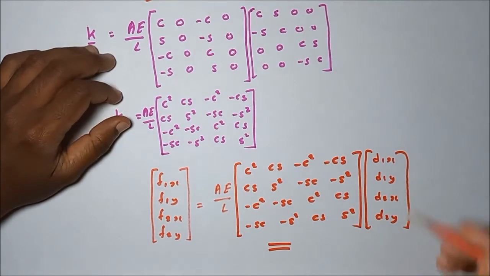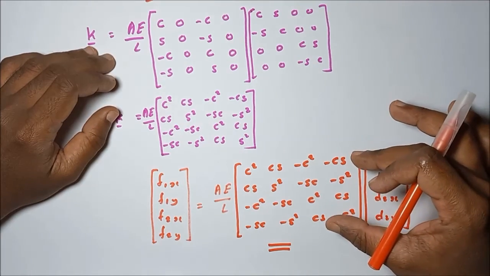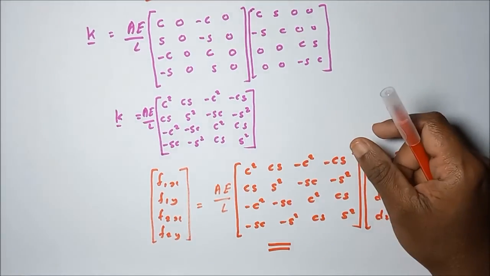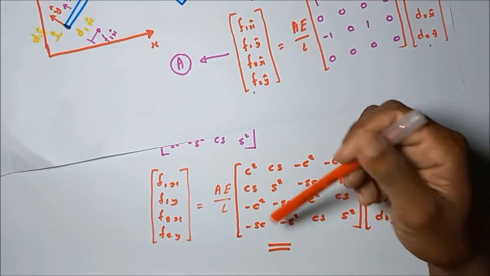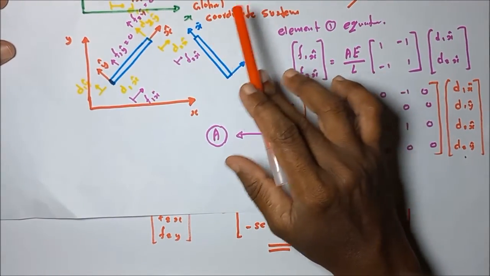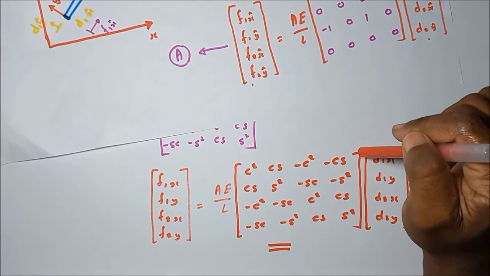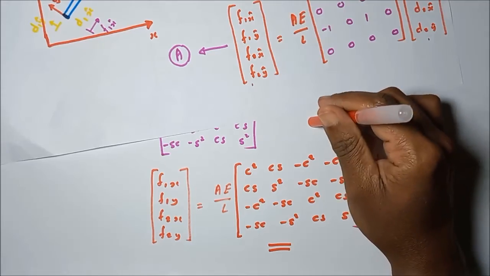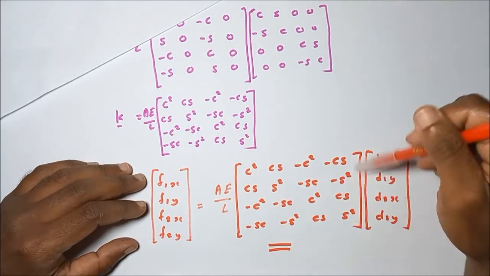This is the element one equation with reference to the global coordinate system. For each and every element we have to obtain this kind of equation. Then we can assemble all of these equations, because all of them are in one coordinate frame called the global coordinate frame, to form the global equation. When obtaining the equations for each element, you can directly use this equation.